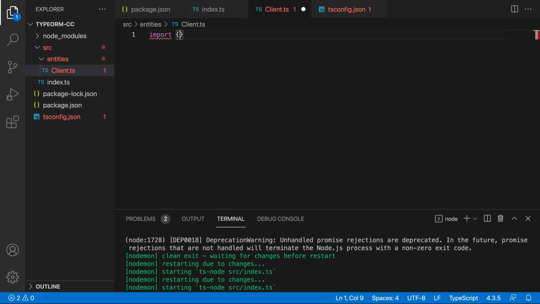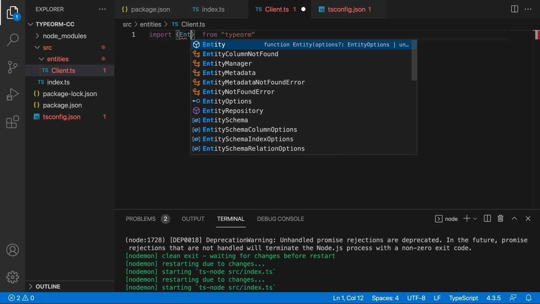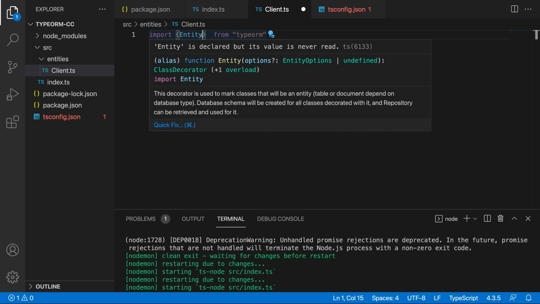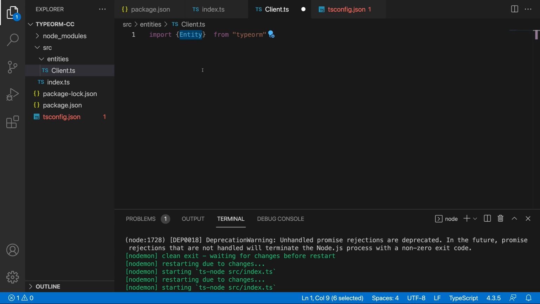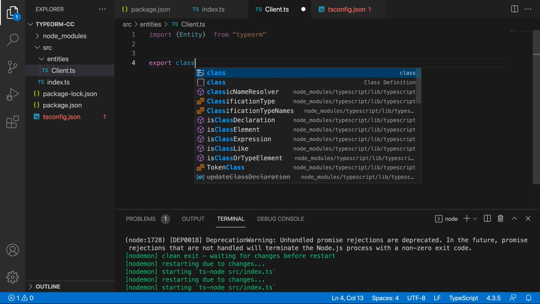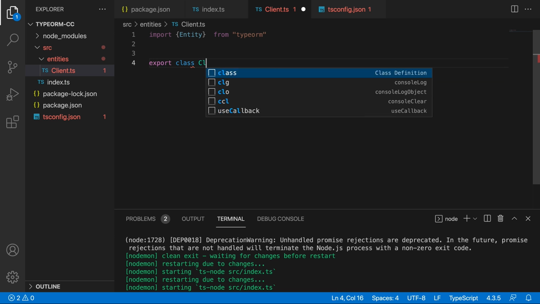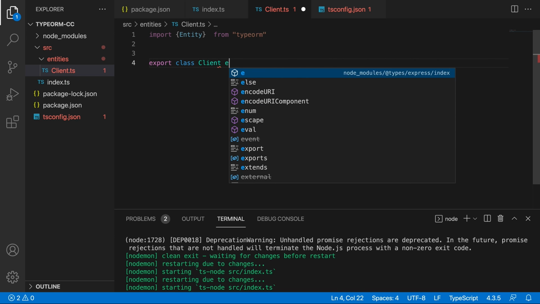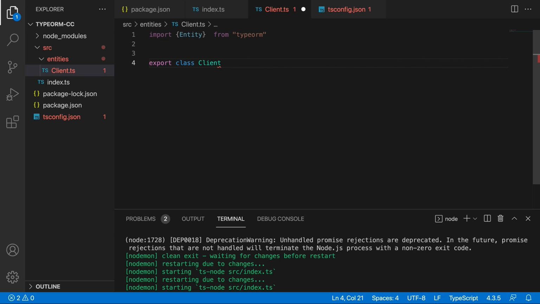Of course, we're going to need to import some things from TypeORM. The first thing that we need to import is Entity. This is a decorator that defines that what we want to do is create an entity. To create an entity, what we typically do is create a class and export it. So we do class Client, and we create this class right over here.